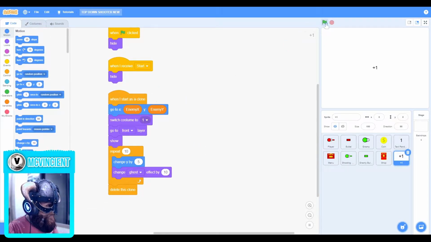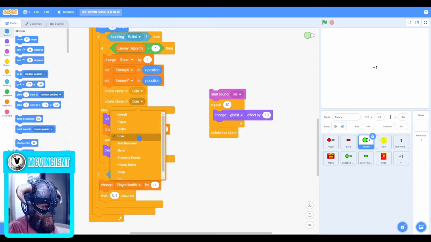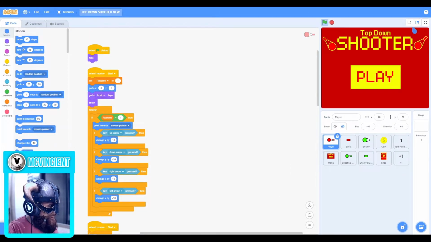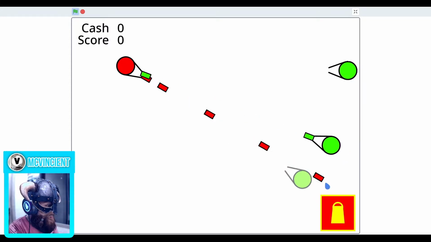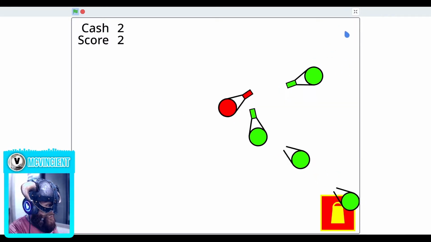Now let's see if it works. Go here in the enemy script and create clone of coin, duplicate that, put it here and just put +1, and put the script back. Now let's see if it works. When I play the game and kill this enemy, you can see there was a +1 here. You can see this is now working.